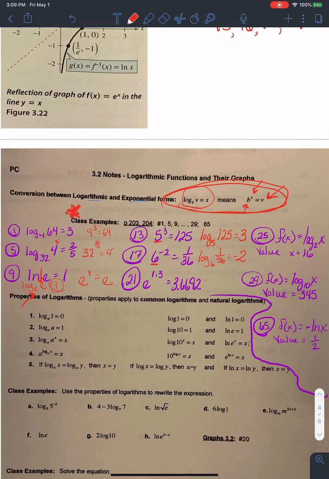Okay, if we're looking at number 21, I am actually perfectly okay if you grab your calculator and let's type this in. I want to show you how to do this. On your calculator, your E button is actually 2 up from your on button. It's the second function of ln. So you're going to do second function ln. You get an E on your calculator. Then I'm going to type in a 1.3, and I'm going to let it do all the dirty work for me.